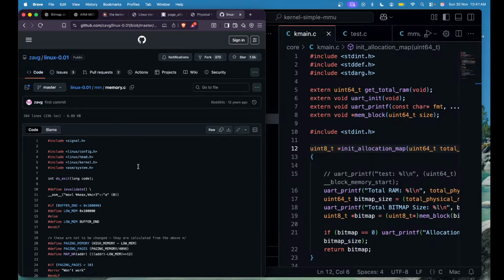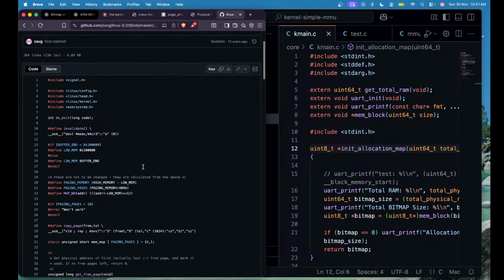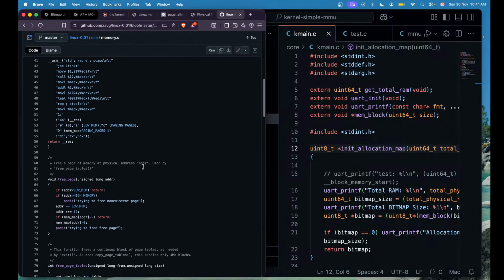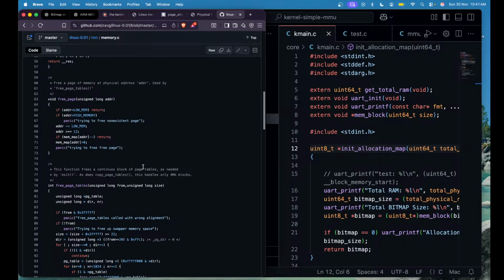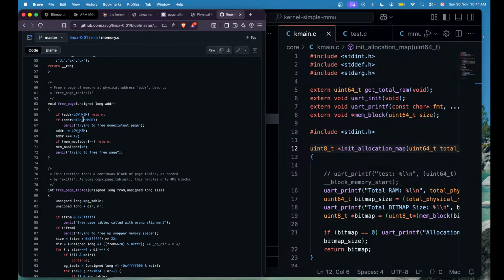Get free page. Address is less than lower memory, return. Address is greater than more memory, the free memory cannot exist. Address minus low memory. Map address minus minus. Map address equal to 0, trying to free page. Minus minus return.